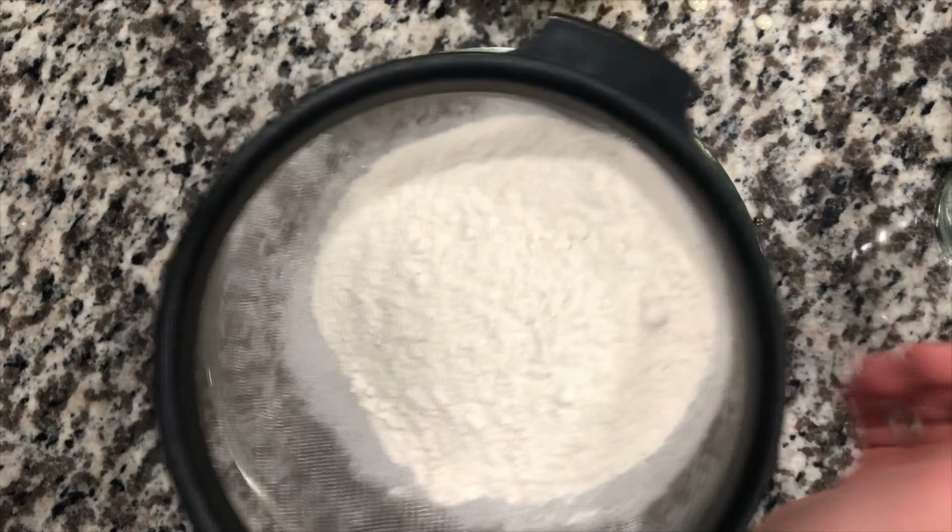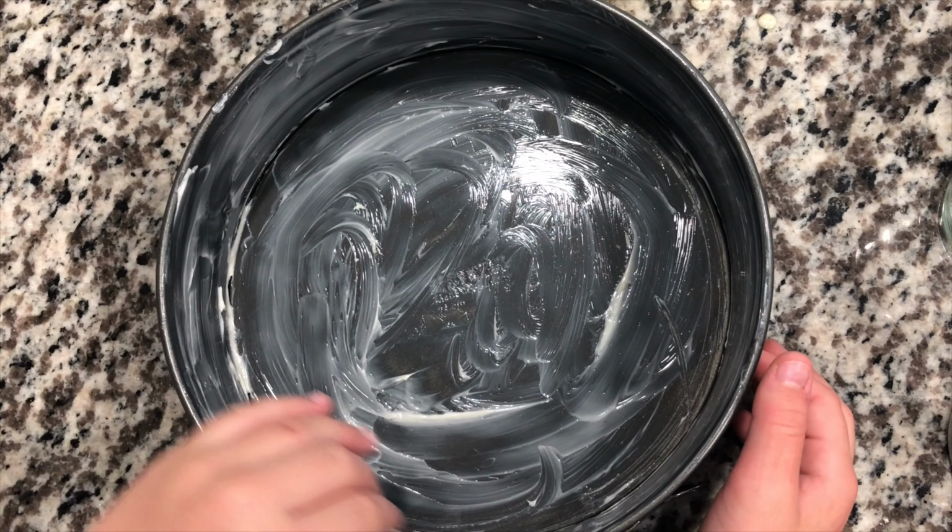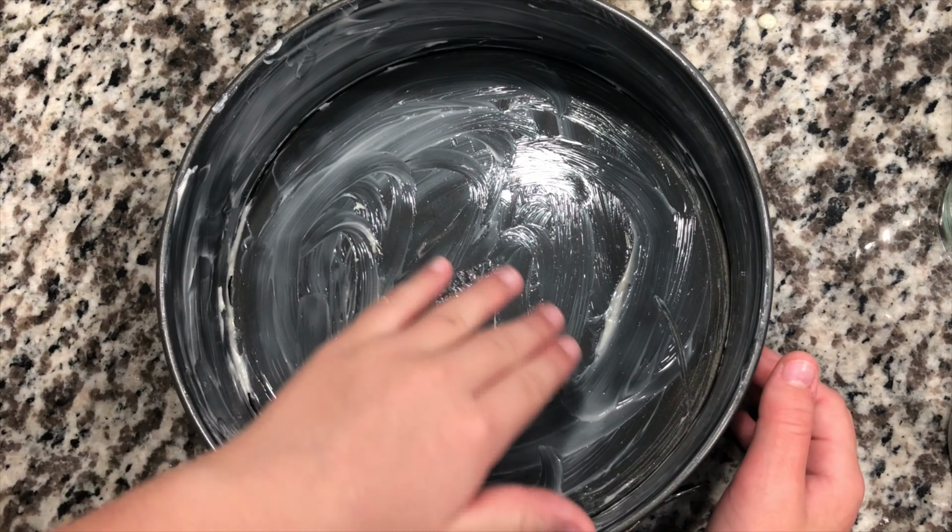Alright, to prepare your pan, you need to rub the bottom and the sides with butter. Then you can either put it in the freezer so it gets cooler faster, or if you have more time, stick it in the fridge.